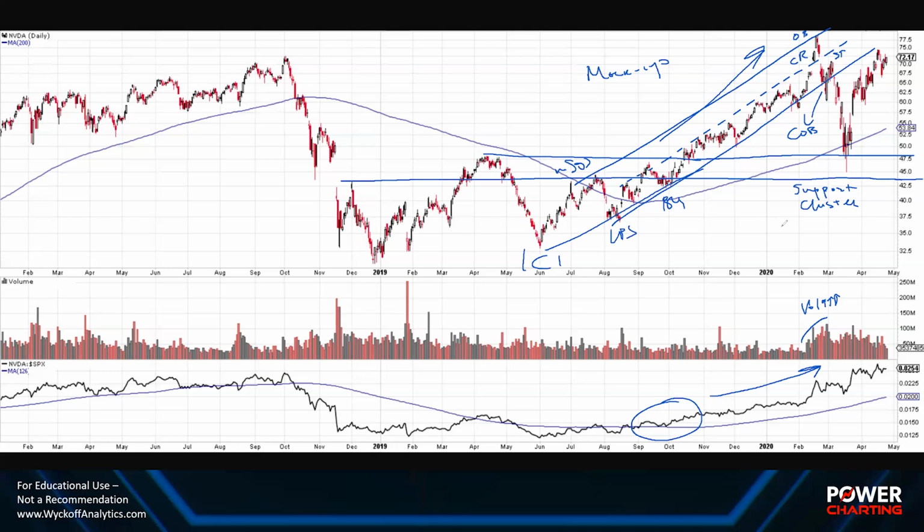Institutions, composite operators have been the early buyers. They're the innovative buyers in the accumulation. But then the early institutions, after the COs, will step in and see that the relative strength is starting to turn up. That is an absolute condition of a good institution, as they want price appreciation and relative outperformance. That relative strength chart is demonstrating the relative outperformance, in addition to prices getting ready to go into a more important markup. That's the main point I wanted to make, Roman.